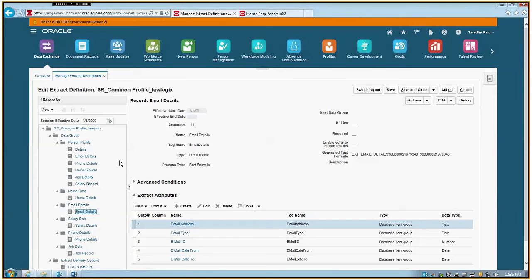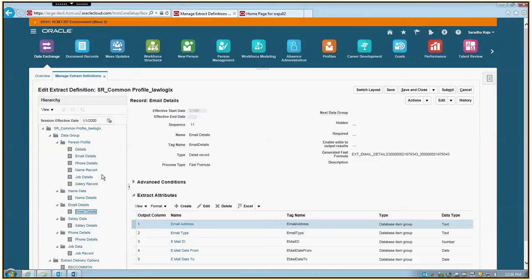Things will be there, and within that, for that person, if there are 3 different email addresses, all 3 email addresses will be fetched as a group, as an XML group. You understood this? This part I am getting confused actually. What are you showing exactly here? See, one person can have multiple emails, right? Oh, okay, correct. Under multiple things. Okay, got it. For multiple emails you are doing.